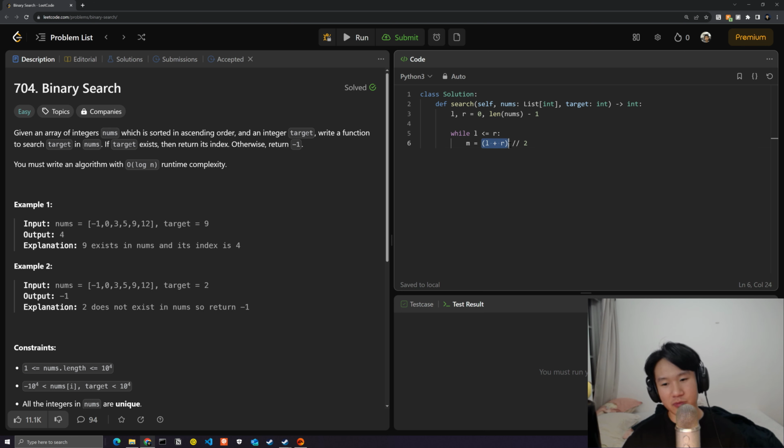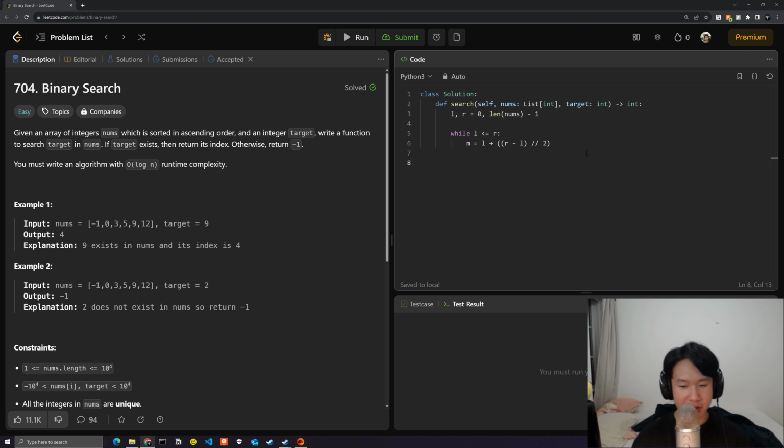A way to stop this from happening is to use L + (R - L) / 2 instead. This way, there's no possible way for the two numbers to be added together and overflow, and it achieves the same purpose of finding the middle of the array.